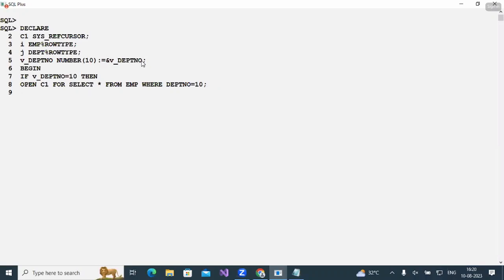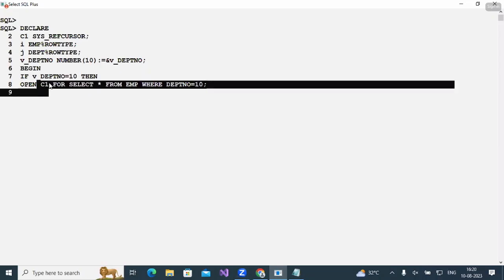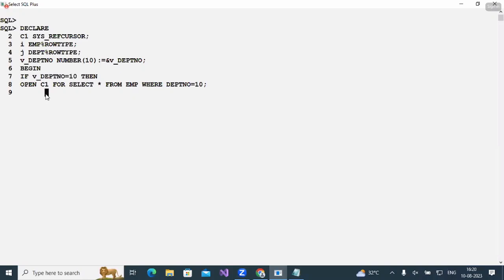After open, this entire data will be saved in the C1 memory if your condition is true. The department number's data will be saved into C1, and those values I need to fetch.